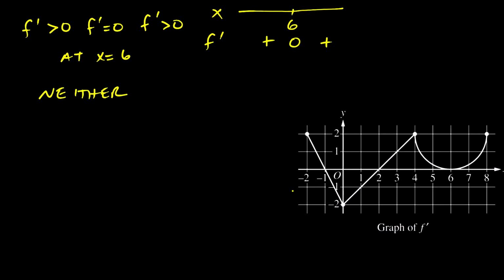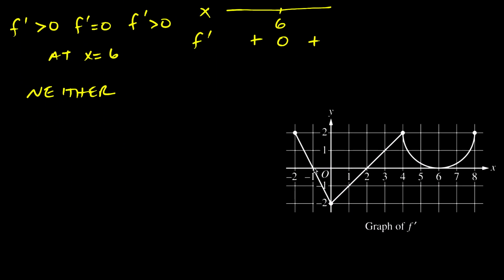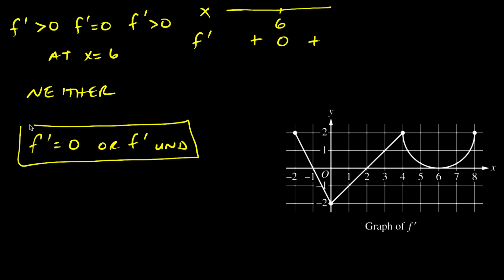So let's go ahead and take a look at analyzing each point. Where is f prime 0 or undefined? That's where we find mins and maxes. This is the idea that they're testing you on. And on this graph, we can see x equals -1, x equals 2, and x equals 6. The value is all 0.